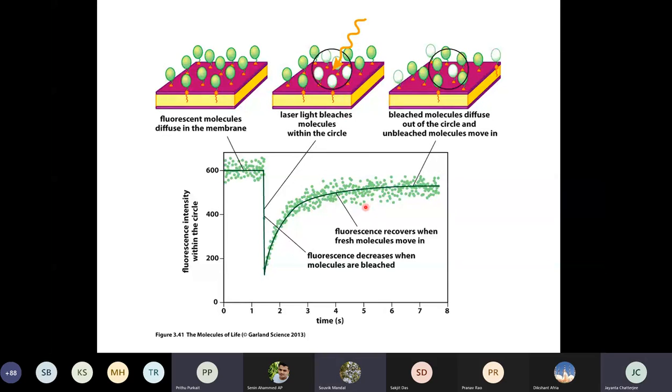Sir, from the graph we can see the intensity stabilizes at a lower value. No, I understand that. But my question is, if these were the molecules which were bleached and they regained the fluorescence, why would it not come to the same level? I mean, it should, right? That's what I'm asking. What is your thought process behind it?